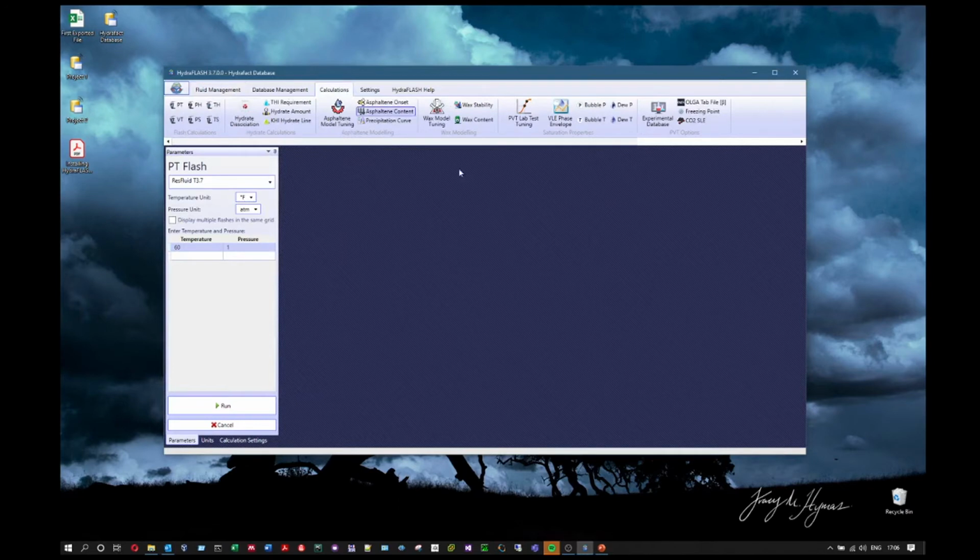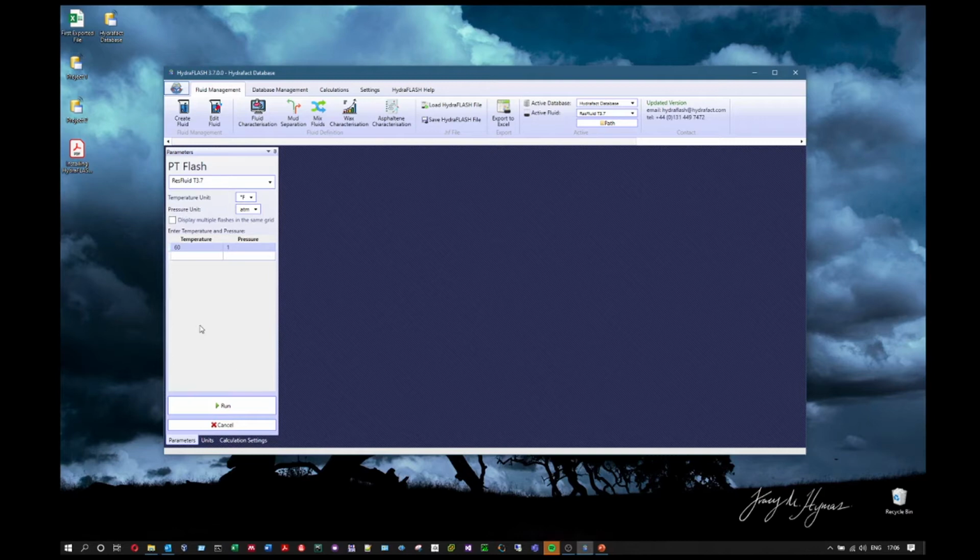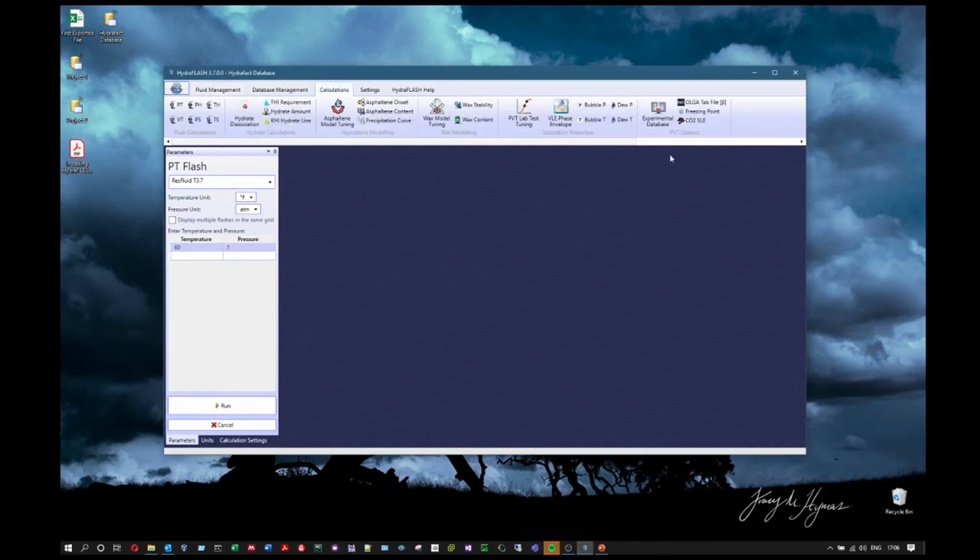I go back to the calculation tab. Although the features here are activated, if you go to any other tabs, these panel features are still available. But anyhow, because we want to talk about the flash calculation modules, let's be on this tab. Okay, so I'm feeding a live oil sample to this flash calculation.